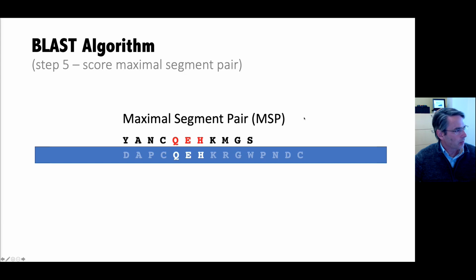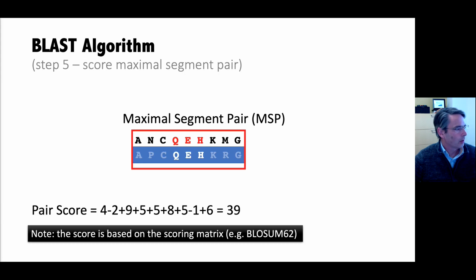And so the maximal segment pair is this. Actually, I don't know why I left the Y and the S on there. For the maximal segment pair, you would stop at the A and the G. Oh, because I had it on another slide.